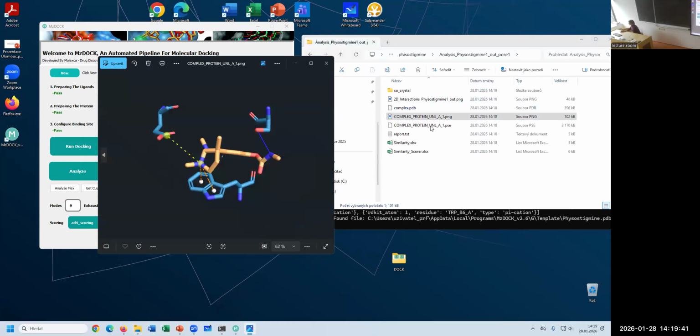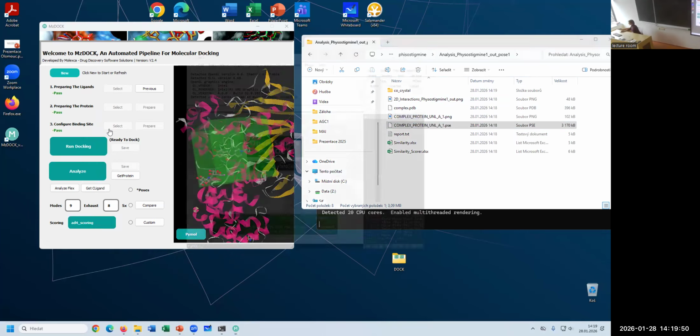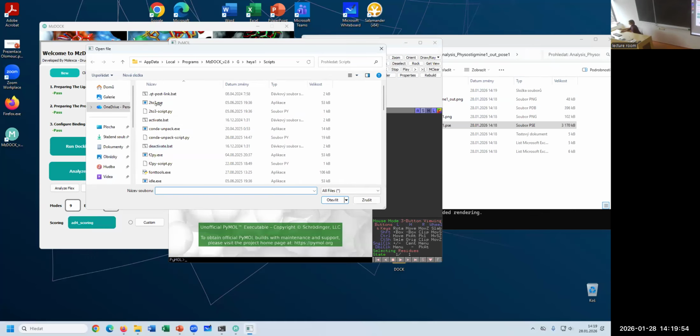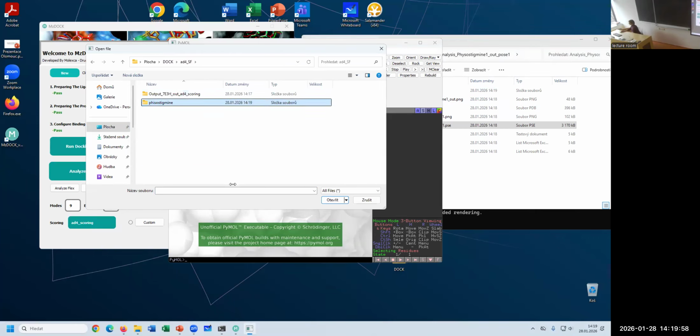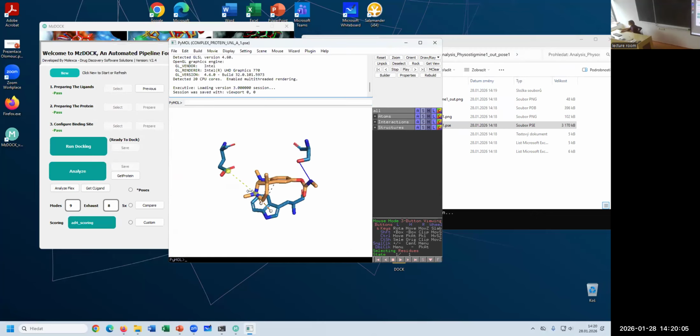This is the binding mode, the 3D binding mode. I analyzed this with PLIP. Okay, the binding mode of physostigmine.